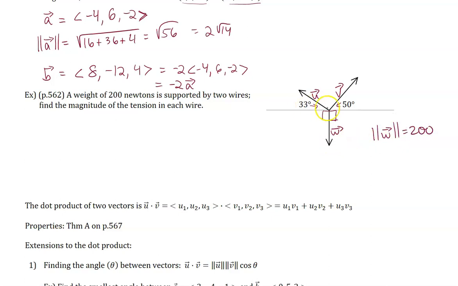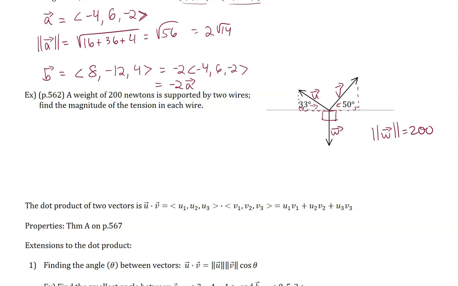And then we've got these angles, and we also know that because the weight is not moving, and the ceiling or whatever it's suspended from is not falling, we have a balance vertically and a balance horizontally, okay? So let's think about these as two right triangles, okay? They've got a 33-degree angle inside there, and a 50-degree angle inside here. Because they are balanced, the sum of the horizontal forces and the sum of the vertical forces should be 0.